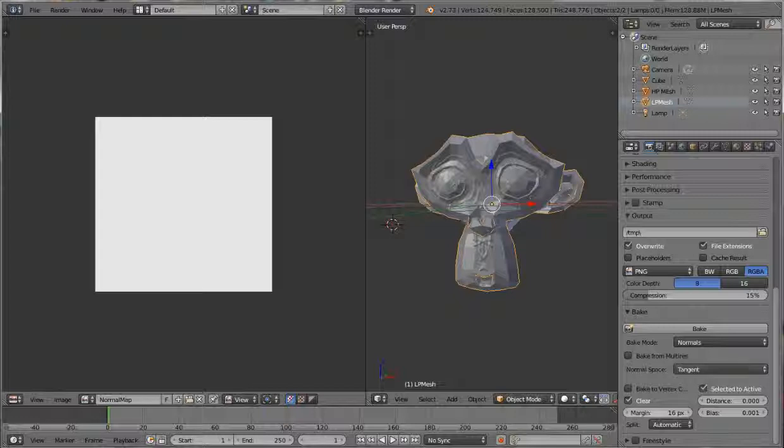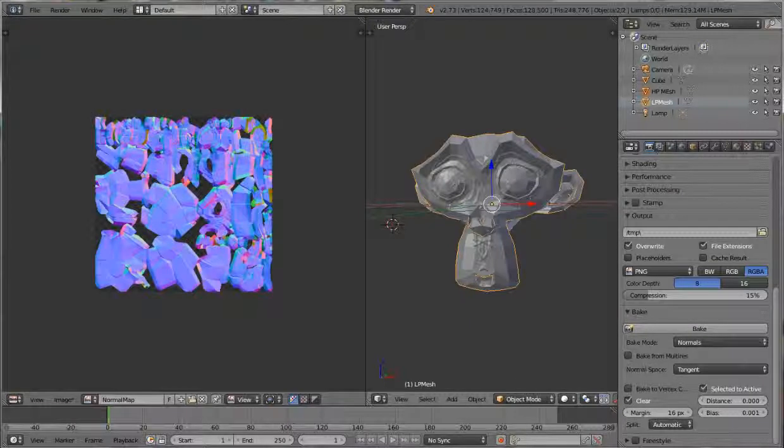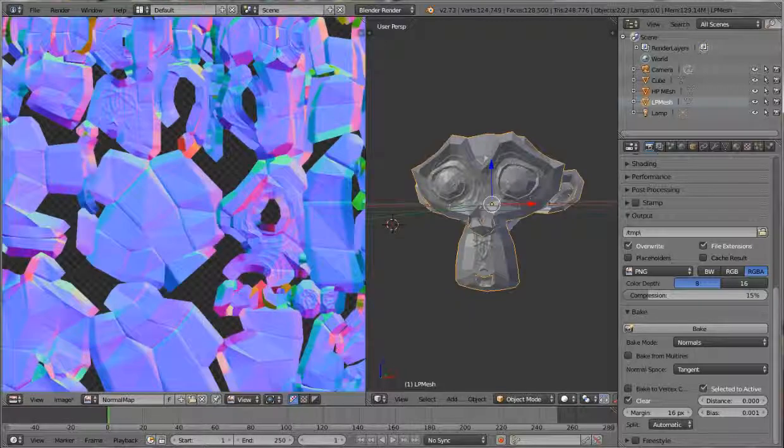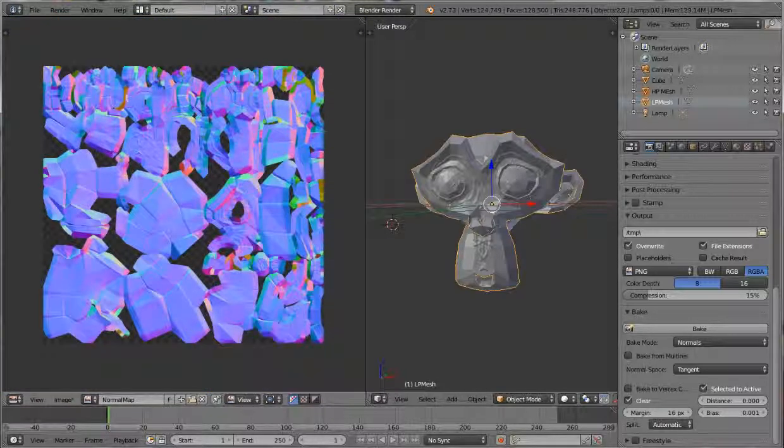This being on tangent is fine. Now we're ready to bake. I'm going to hit bake. And boom, voila, it baked our normal map. You can see a little different colors in there for the tangents and stuff that come in too. And we could see the little ugly arc that I drew on there showed up in the bump map. So it worked. And it's to the UV pattern that we made. So if you place this bump map on the low poly object, it should show up.